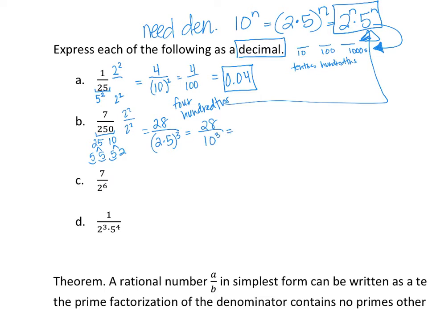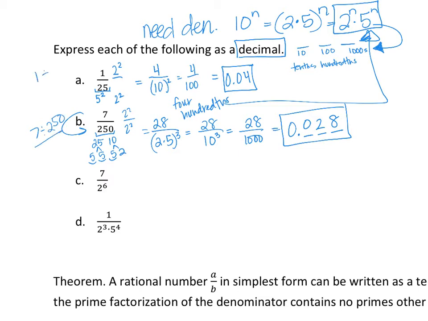So that's 28 thousandths, which will be equal to, remember it's the tenths place, hundredths place, thousandths place. So we're going to have to write 28 thousandths, which means we fill that in with a 0. And again, all of these you can double check on your calculator. You just have to enter 7 divided by 250, and it should give you that decimal. 1 divided by 25, and it should give you that decimal. But you need to know why and how this is working.